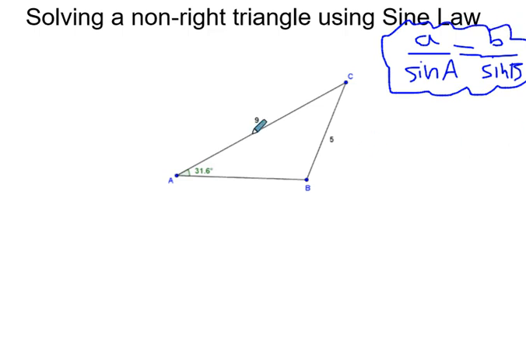So if you look at the triangle right now, we have two sides. So we're missing this side here. It's opposite to the angle C here. So we're going to call this side side C. We have the angle A, and we're looking for angle B here and angle C here. So angle B, we know the opposite side here.